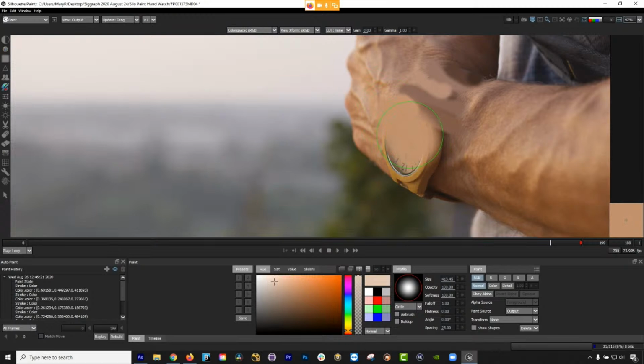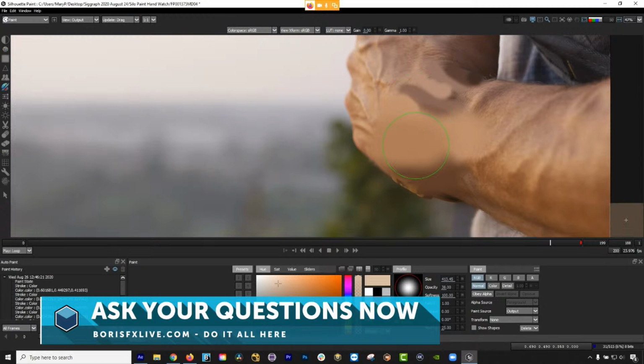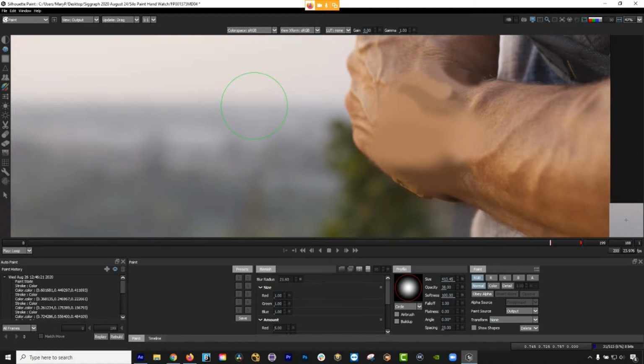So we'll really cover that up just like this, and let's take some of this color, and some of this, just like that. All right, and we can also lay them in at opacity. The nice thing too is you can use Silhouette to track in Mocha inside of Silhouette, and then hook this paint up to that if you want to. We can use the blemish tool. The nice thing about the blemish tool is I can blend all this together with a noise over the top. So that's something we can do in Silhouette.